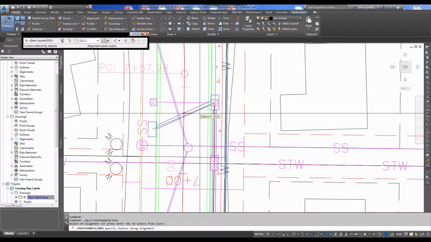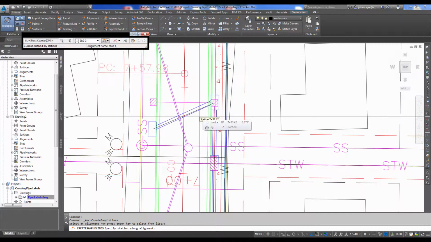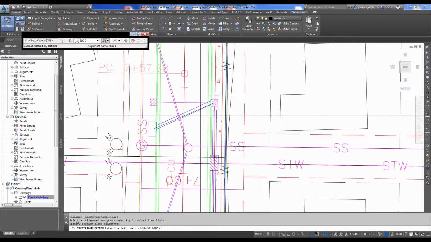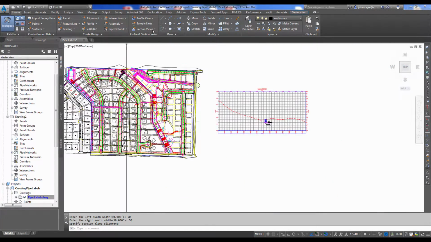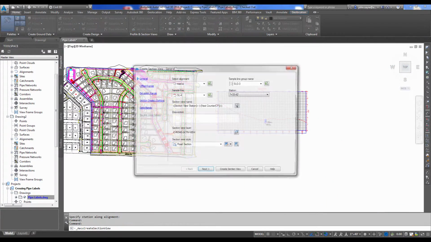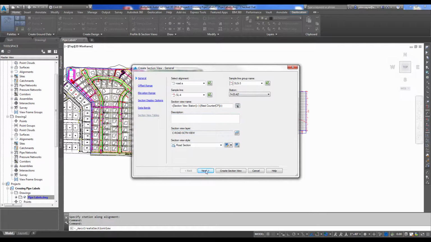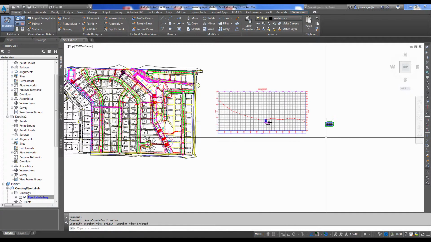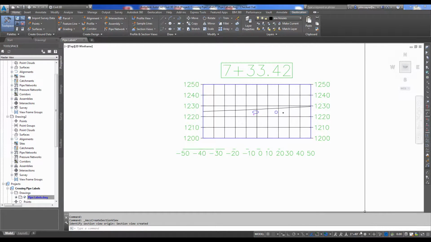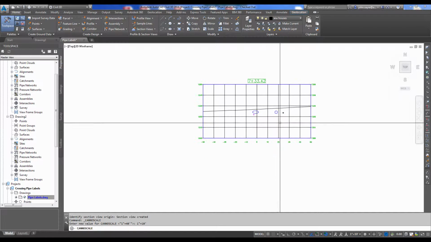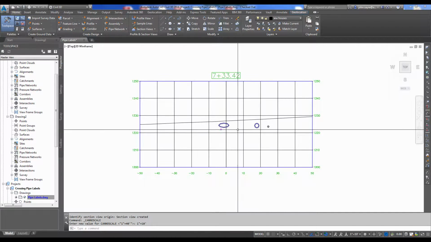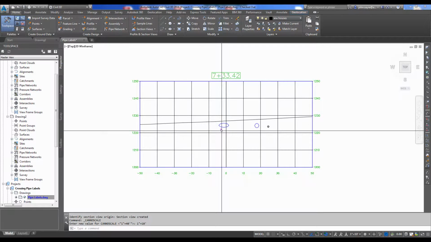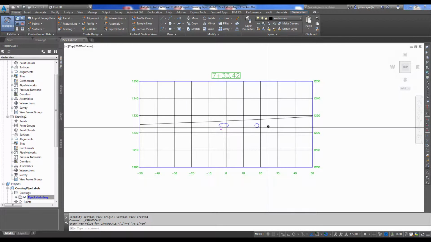I'm going to pick right here where it's crossing that sewer and the storm. We'll go 50 foot right, 50 foot left, and it gives me my sample line. So I'm going to throw a section view out there of that station. And I'll shrink up my annotation scale again so it doesn't look out of whack. And you can see all of the pipes. We've got storm pipes here on both sides, we've got a sewer pipe, and we've got our water.